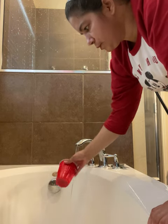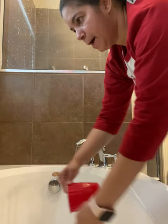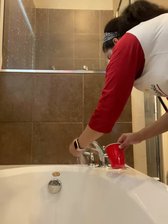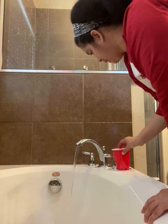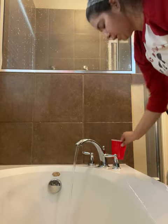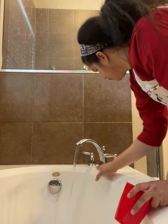So, is it worth using the Dawn and LA Awesome on your top? Well, I'm gonna say yes. But at the end of the day, it's gonna be you guys determining if this is worth doing. Let me try to get a little bit of water here, because this is going to make a mess of water. So you definitely want to do that.